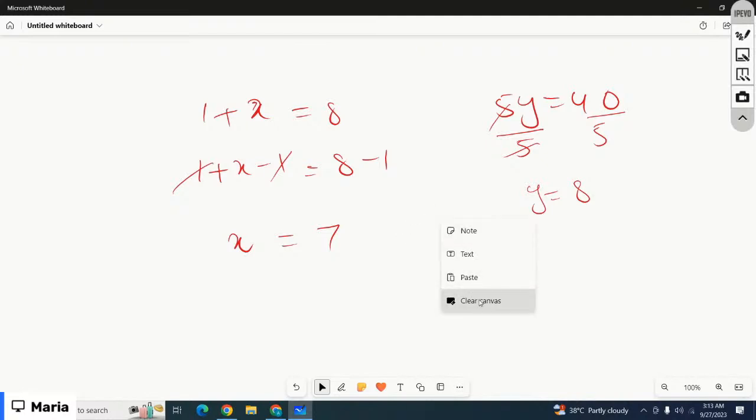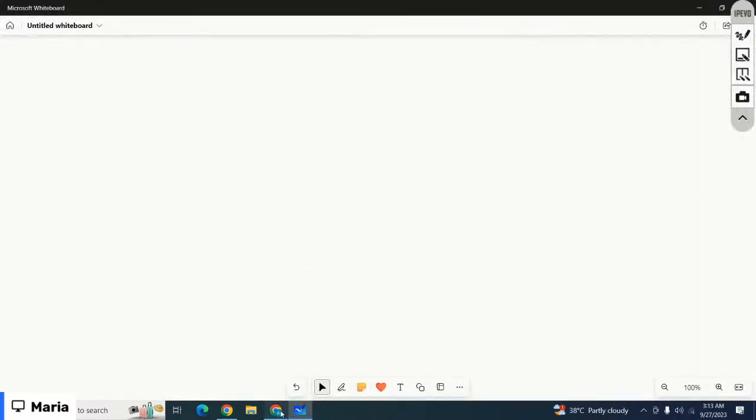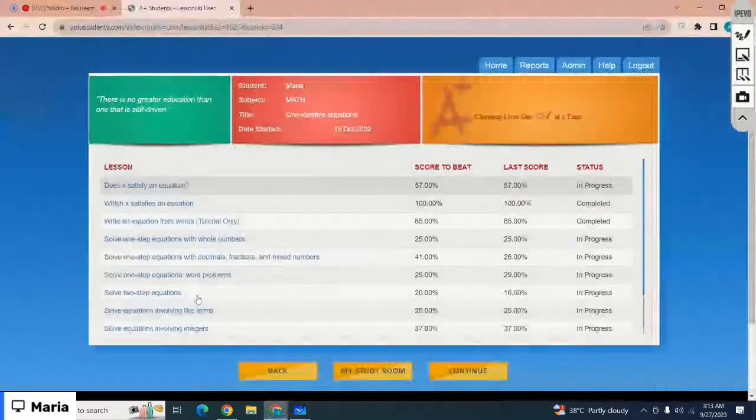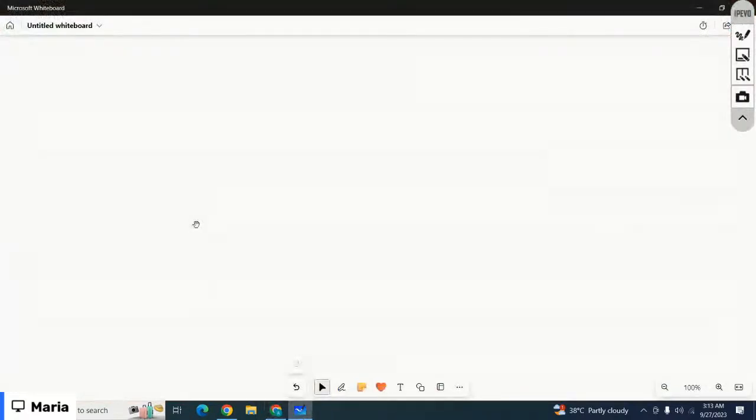Okay, we'll do practice questions from the lessons later. Let's just discuss all the lessons. The next one is write an equation from words. So you're given words. You have to write down the equations. How do you write? Let's just do a practice question. Like you're given the equations verbally. You have to write them using variables and operators.